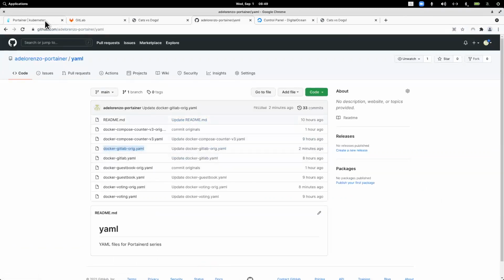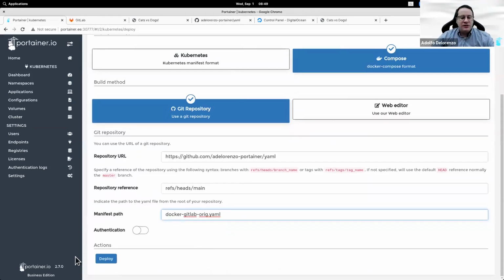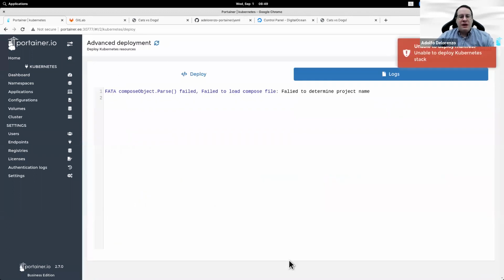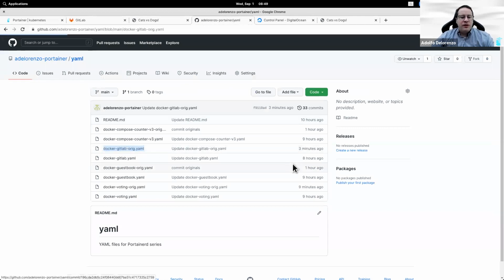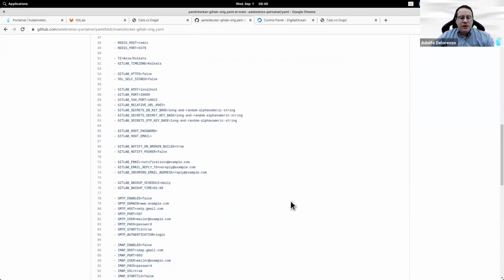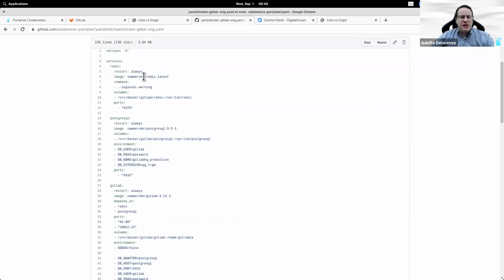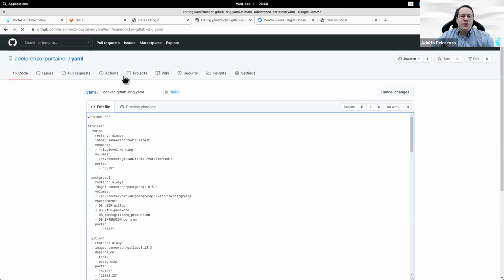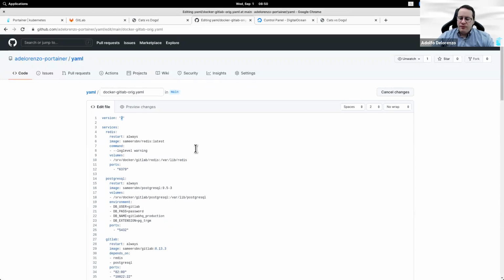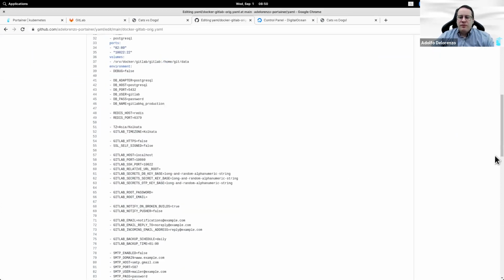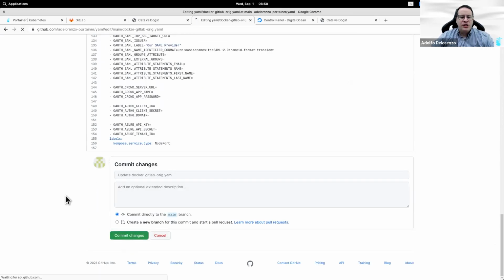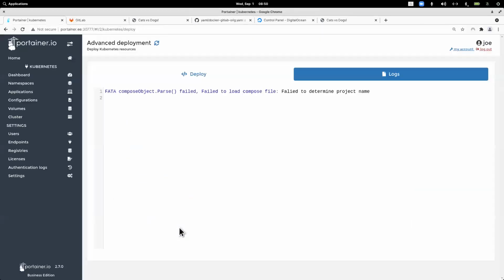Okay, so again, what I'm doing is the same process in Kubernetes. I'm going to try to deploy this. Crash, bang, boom. Okay, we have a problem. What is the problem? Let's open the file. Right off the top, the ports are well defined. Everything seems nice. Version, maybe? What if we change this version? Let's put version 3. Will it work? Let's commit the changes. Let's try this again.